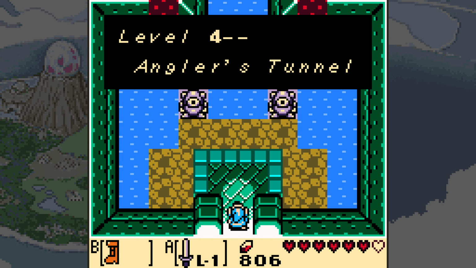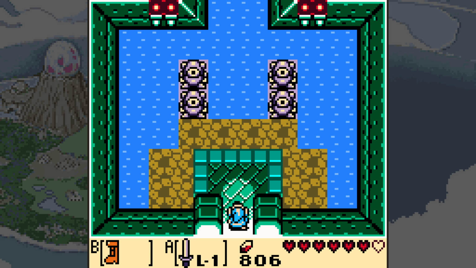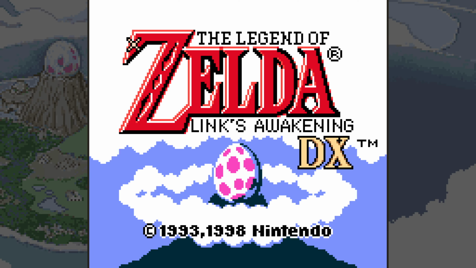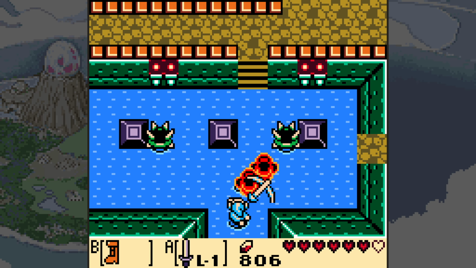Level 4, Angler's Tunnel. And listen to the music here. It's just a standard cave theme. Kind of boring kind of music. I'm gonna save. Alright, let us proceed with this dungeon. As you can see, there's a lot of water here. So I think we know what the theme is.